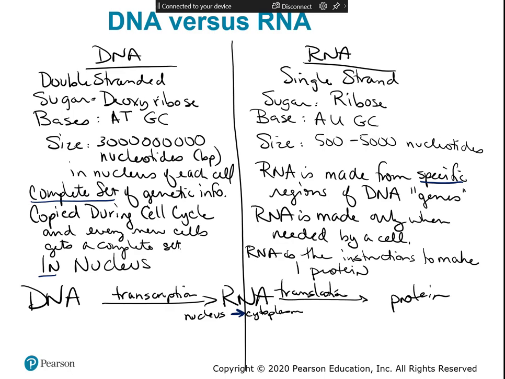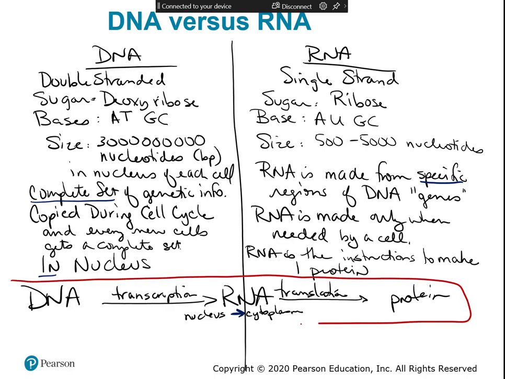So in the sort of grand flow of things, this is one of the big jobs that DNA has. It's not its only job, but one of the big jobs that DNA has is it's used to make a protein. Whether you're making collagen, or hemoglobin, or one of the many enzymes that you need to digest starch or digest proteins or build muscle, whatever, that DNA gets converted to RNA, which then is converted into a specific protein.